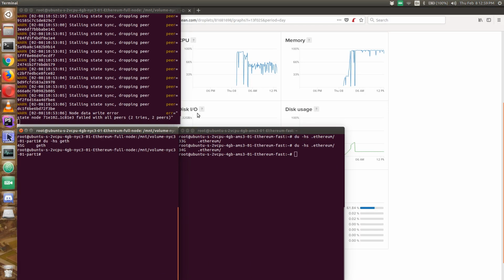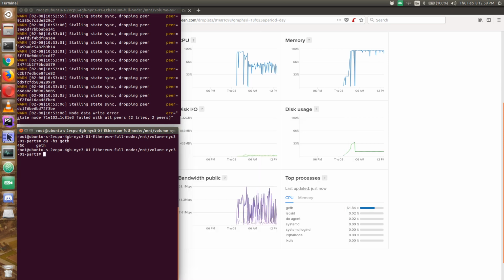Okay, so as you can see, it's still running with some errors, but it's still running. If I check the size of the database, it is 45 GB. I expect this to run for a few days to be fully synchronized as a full node, so I am expecting even up to a week. I don't know for sure, but I'm thinking that it will take a lot of time. I will update on these results also, but it will take a lot of time to update a full node.